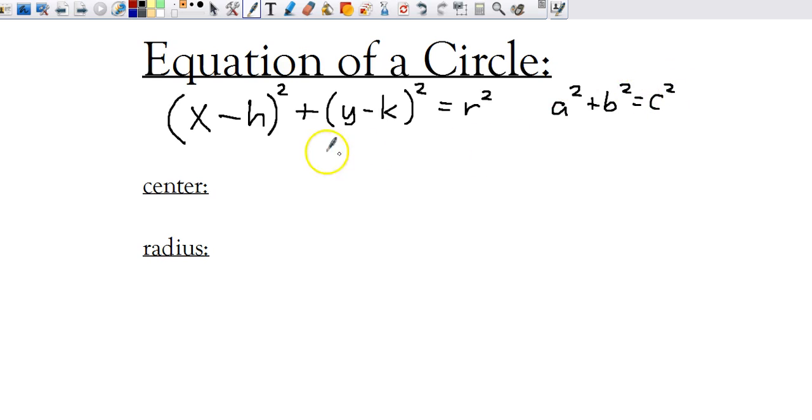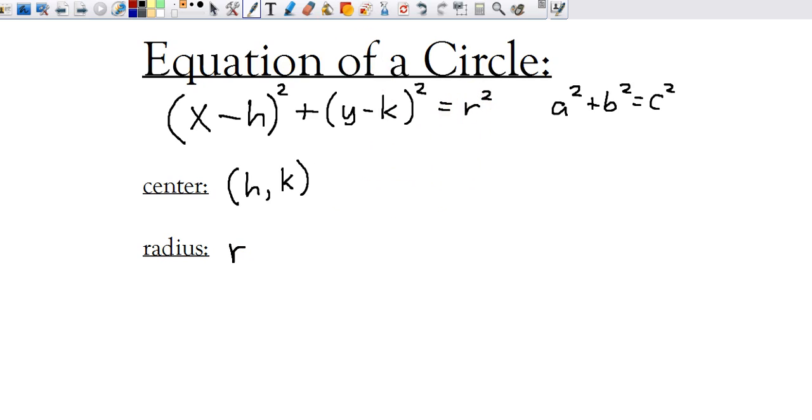Pythagorean theorem. And really all this is in a circle is if you make a triangle with the lengths that are given to you in here, it's basically going to form a right triangle. And so it comes from the Pythagorean theorem, just like the distance formula does as well. The center of the circle is a coordinate. It's going to be some numbers, and it might be negative or positive, but it's just a coordinate. And so whatever represents h and k, those numbers represent the center of the circle. And the radius, of course, we just define as r.